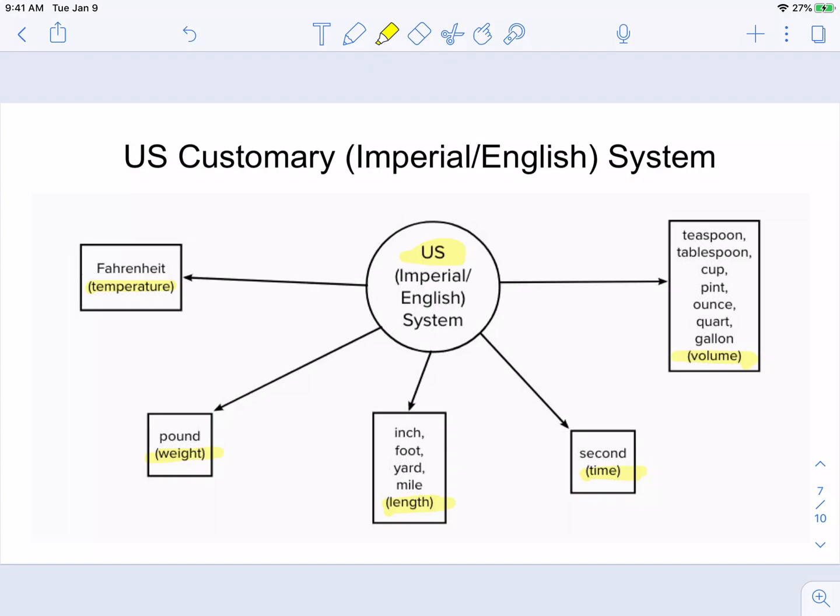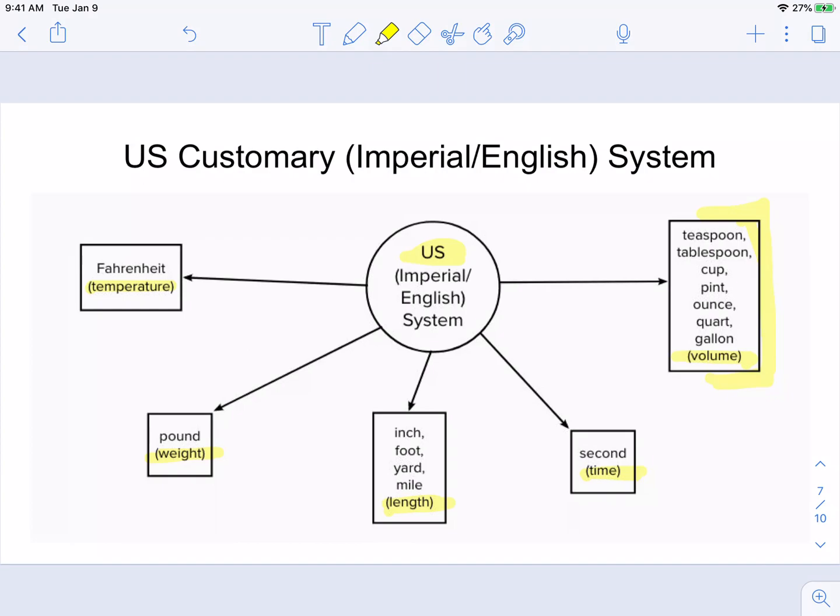And a lot of people in their home or in their daily life in the United States use this US Customary System. You can see that one of the downfalls of this system, if you look at volume alone, is that there are so many different ways to measure volume, where that's not the case. If we're talking about the metric system, we're talking about the liter for volume. So I need you right now to stop, my little IB physics students here, stop and tell yourself, even though I use some of these US units daily, when I'm in this class, I use the metric system. Okay, that's what we use.